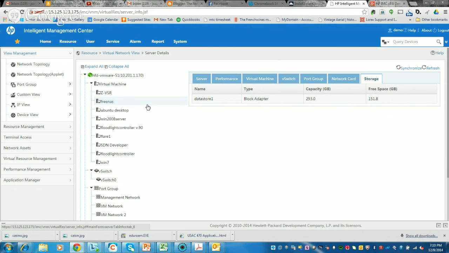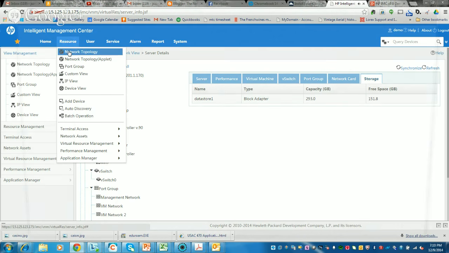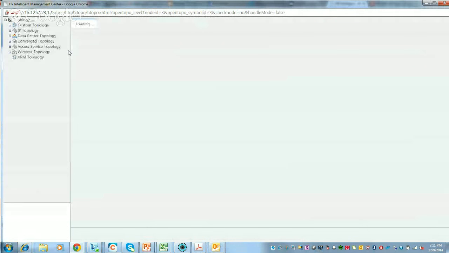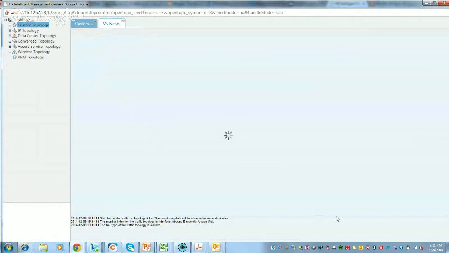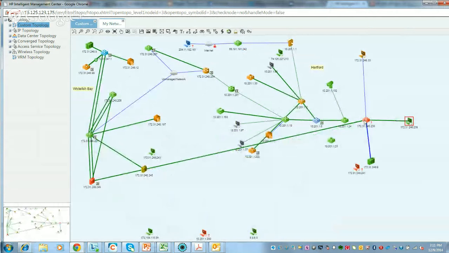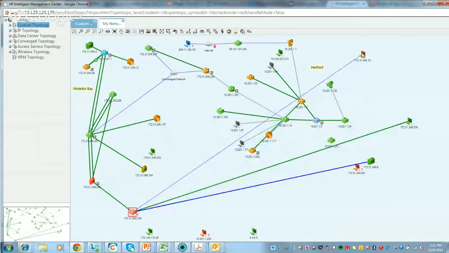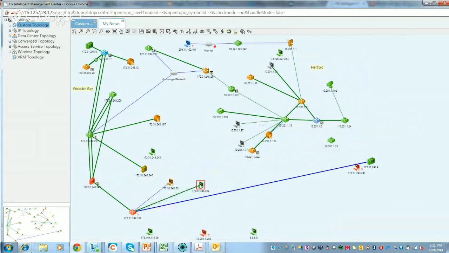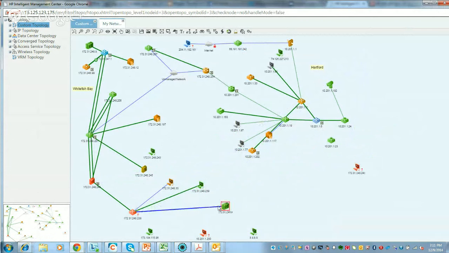In the next section, I want to show you how we can understand the topology of the network. So let's bring that up next. I'm going to click on network topology, and I'm going to start here at the top level. A lot of us are graphically oriented, and it helps us understand how things are running by graphically taking a look at them. The first thing you see when you come up here is that we have a map of the network, and this map has been automatically created. One of the things I can see is exactly how things are interconnected in this network.